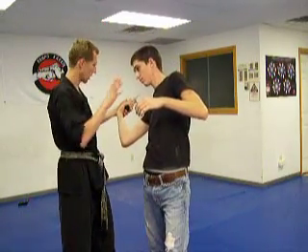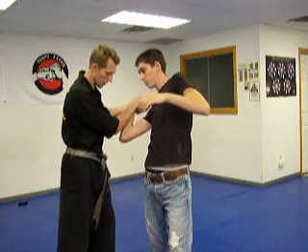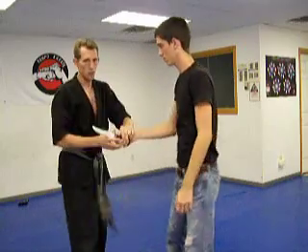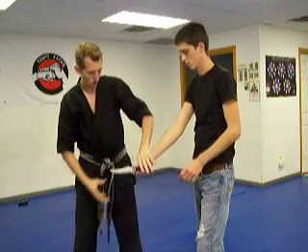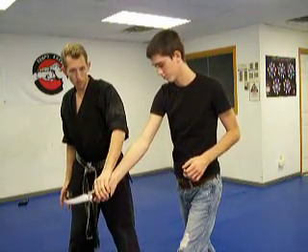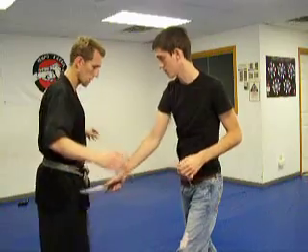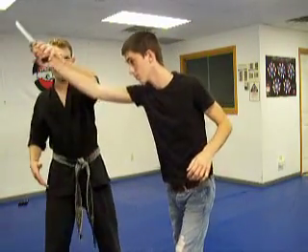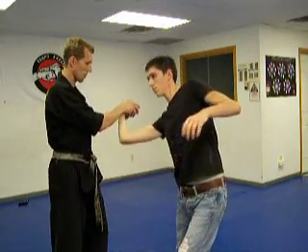Now from here I am going to take the hand here and push on it. My right foot steps next to his. I step off and I am going to do the throw. Here is the important thing I want to see at this angle — just grab right here. Jump out of the way so the knife clears your body. Grab the hand and lift it up. Twist it. Grab in here.